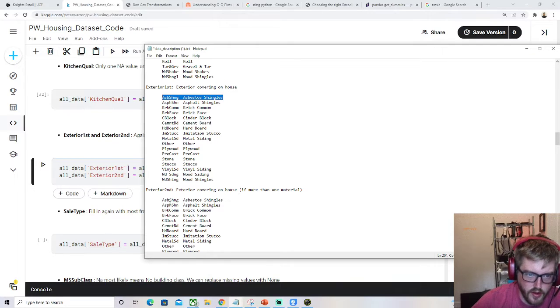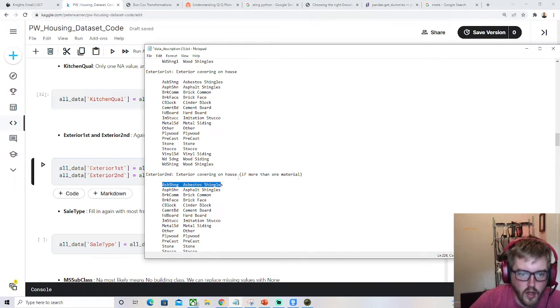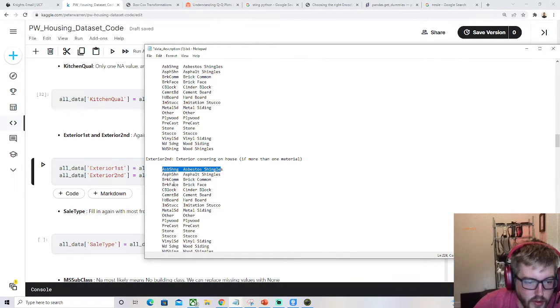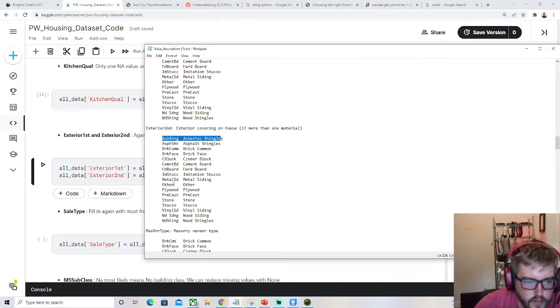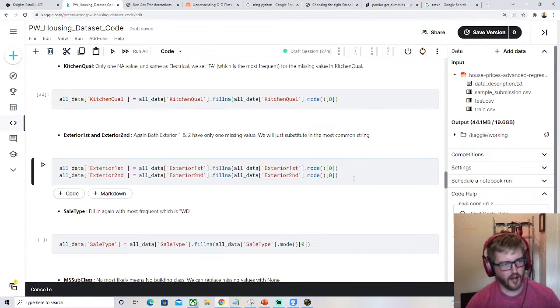Asbestos shingles, and asbestos shingles is the same for the second one as well. Okay. So we're filling in those two. Since only one's missing, it's not a big deal to do that.